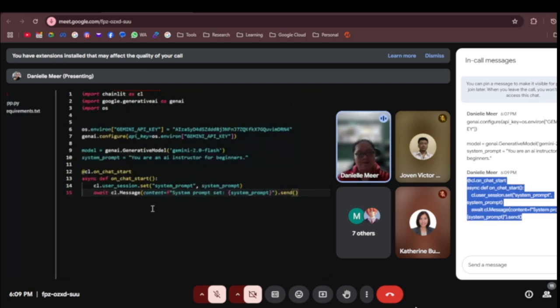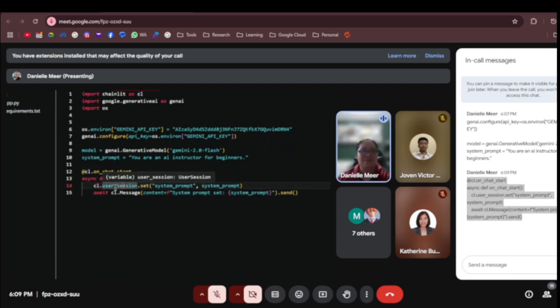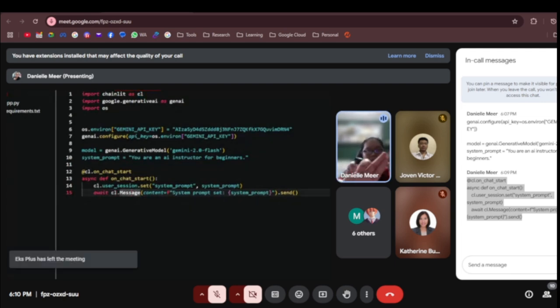So at the start of every session or chat, this is what will happen. There is something called user session, and we will be setting the system prompt. With that, on await, there will be a short message on the screen.